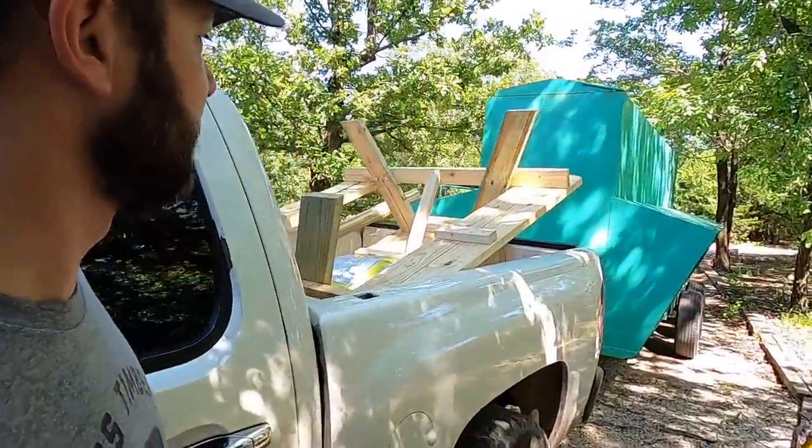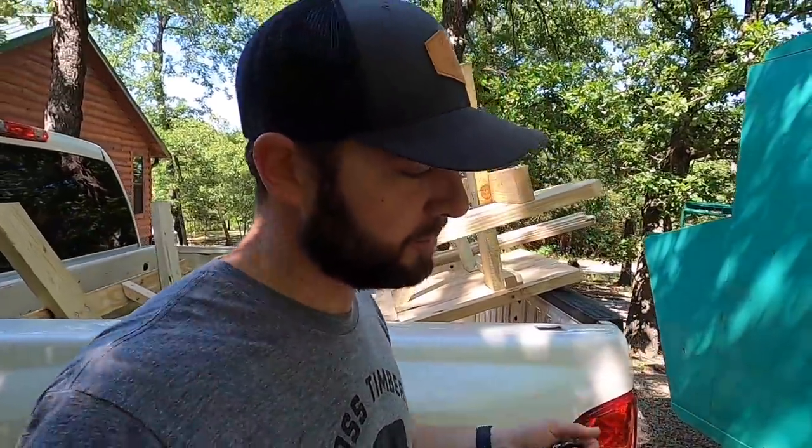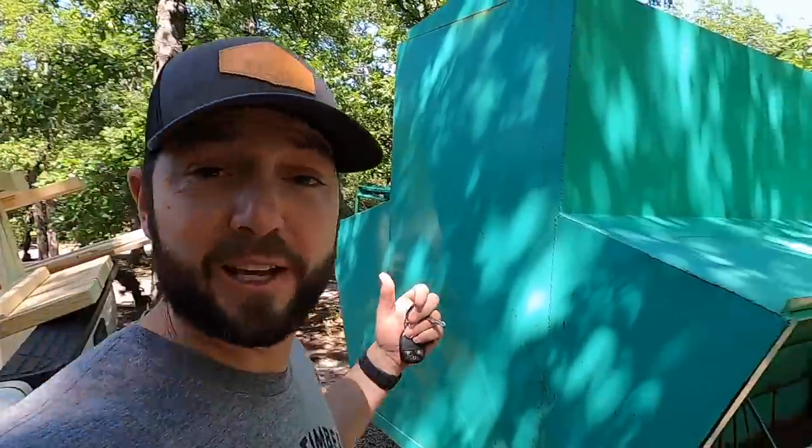I just got back — been running around, had to stop at Lowe's. You're probably wondering what I had in the back of my truck. That's a picnic table I got from Lowe's for some of our cabins. This is our cabin home but I had to come by and do some cabin stuff. Super busy trying to update some cabins and get a lot of work done while I can since I'm not in the classroom.